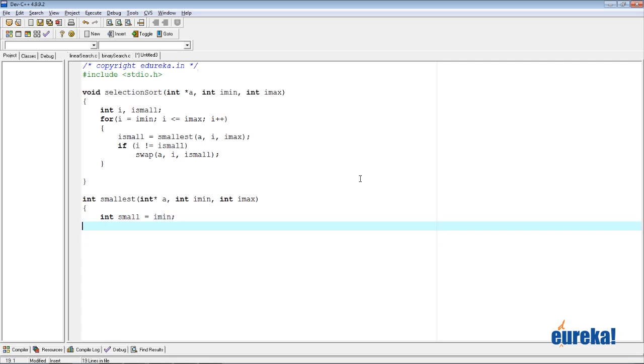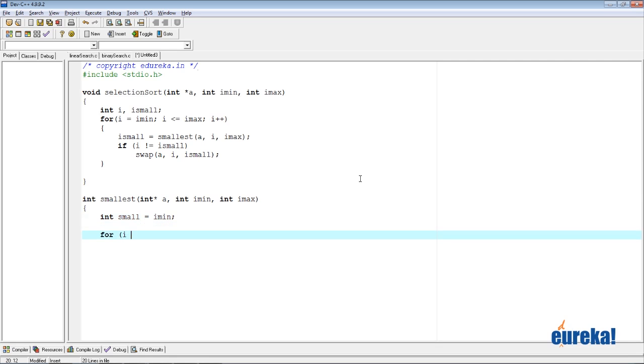So we have for I equals I min plus 1, because we already have put the smallest index at I min. So you say I equal to I min plus 1. Actually, we are supposed to put a of I min.